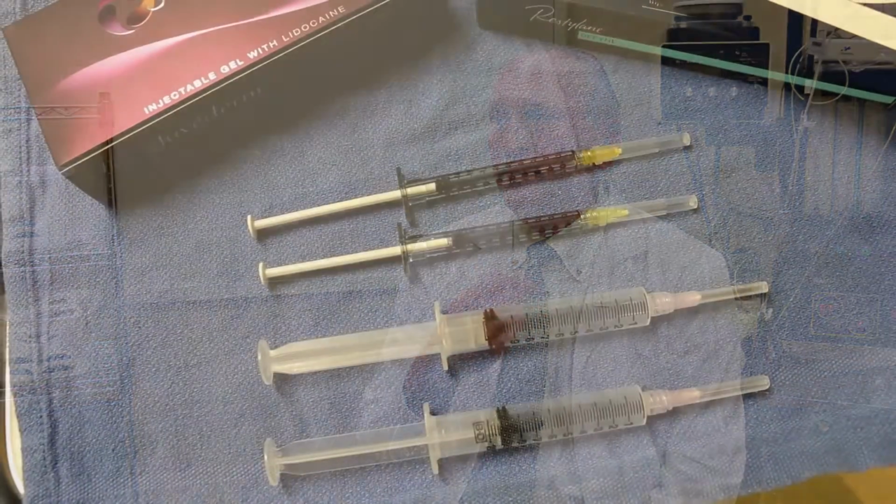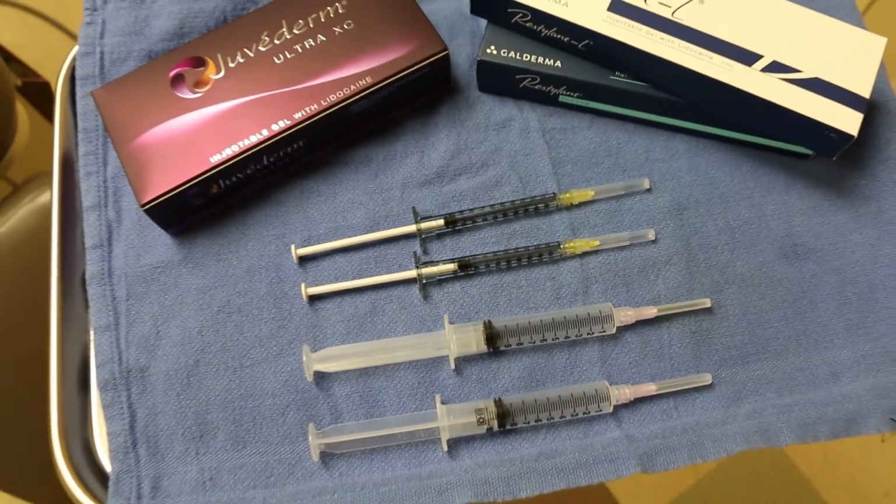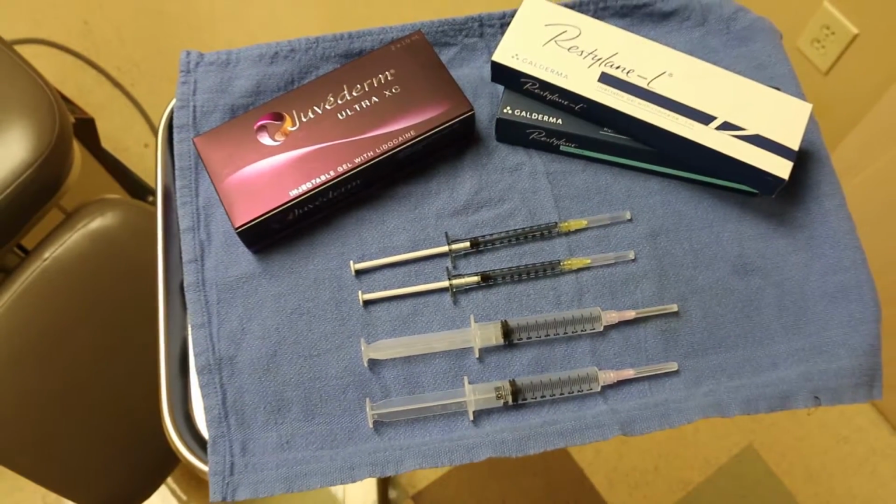We are a full-service plastic surgery practice, so we also offer non-invasive or minimally invasive types of treatment here. So we do pretty much all the fillers that are out there, the dermal fillers that are used to inject facial lines or improve or augment the cheek or possibly the lips. So we use many different fillers to perform that function.